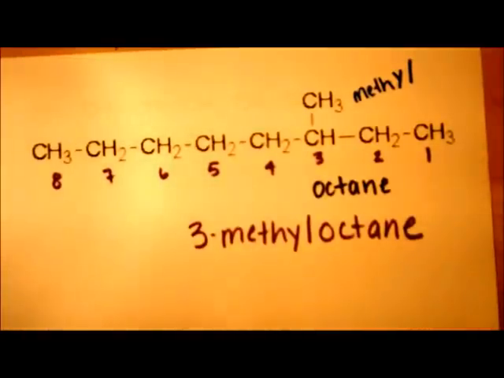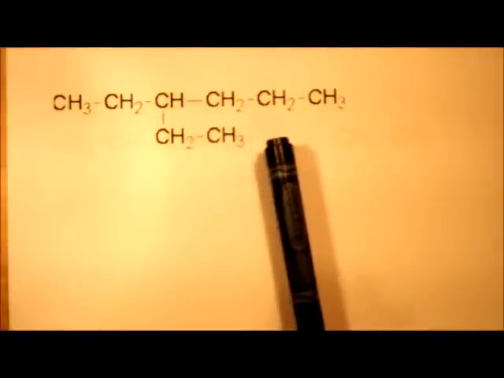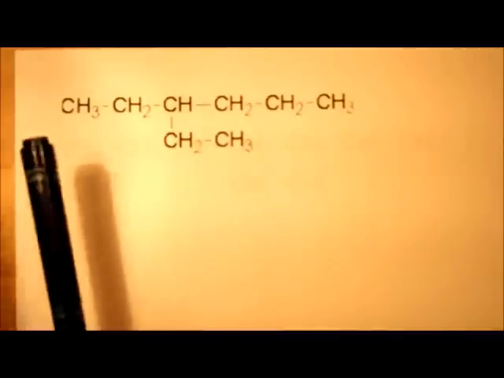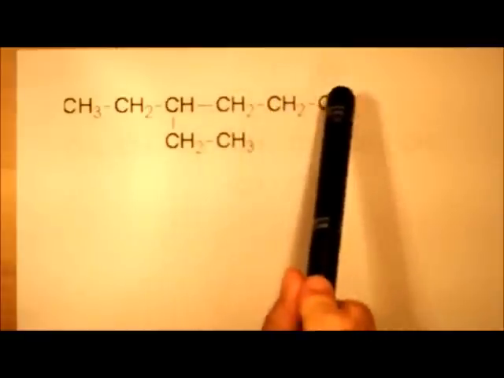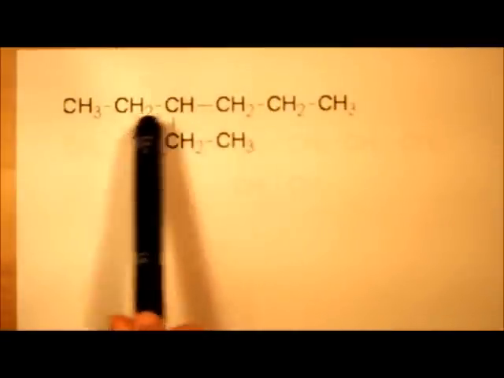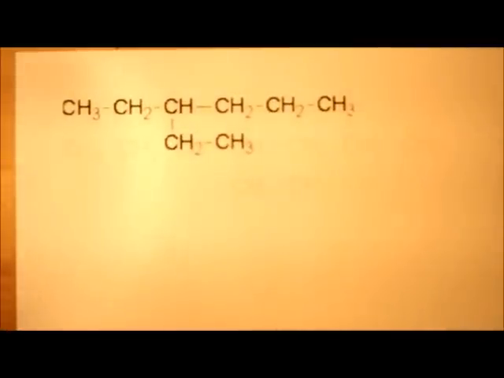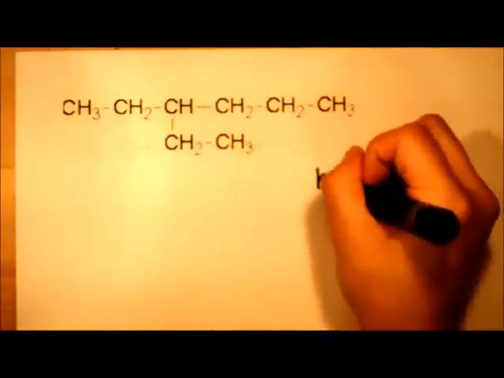Okay, so on to our second example. In our second example, we notice that there's only single bonds, so we know that this is also an alkane compound. So as I said, we'll go ahead and find the longest strand. The longest strand is 1, 2, 3, 4, 5, 6. Let's see, 1, 2, 3, 4, 5. So the longest strand is 6. We take the prefix for 6, which is hex, and we add ane, so we get hexane.